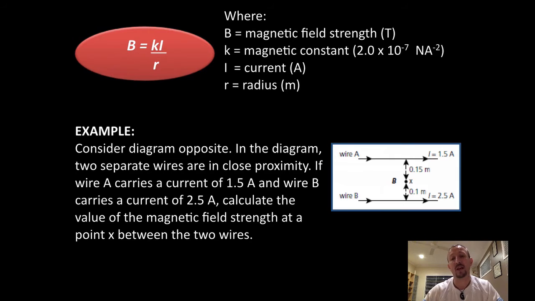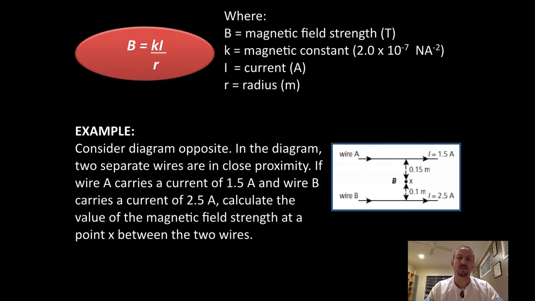Now what's going to happen is we're going to get some interaction between the two wires. The first thing we need to understand is we can use our right hand grip rule for each wire. So if we look at wire A, we use a right hand grip rule. It's going into the page at the bottom of the wire. It's coming out of the page at the top. So just try that now and see if you can see that scenario. Then look at wire B. The magnetic field will be going into the page at the bottom of wire B and coming out of the page at the top of wire B.